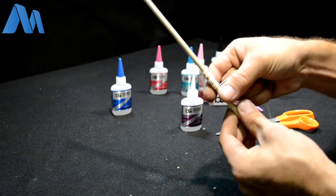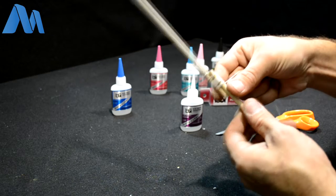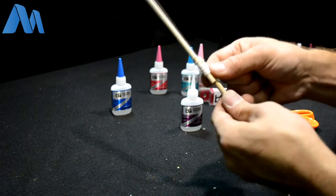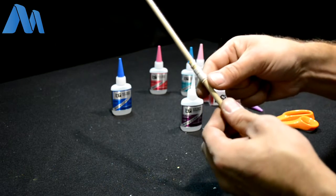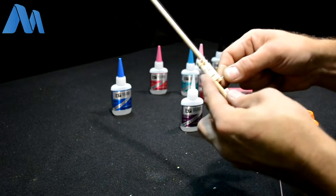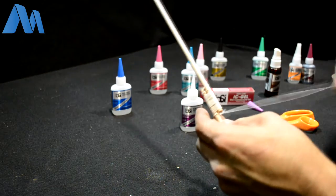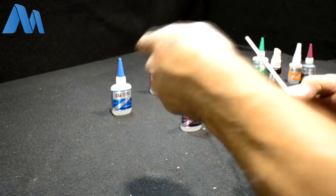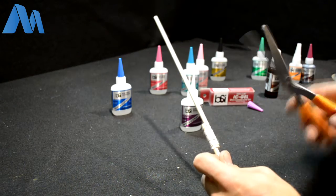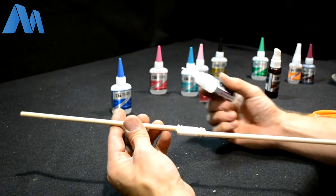What this cast does is provide strength. We're using the glue to reinforce the joint — almost like making a cast on a broken bone. You're going to want to use the accelerator, because when you saturate the string with glue, the string can prevent it from drying on its own. With the accelerator, you'll be able to get it to cure down to the lower depths of the glue and get a good bond. This technique is common in model aircraft building — a great way to join push rods and similar parts.